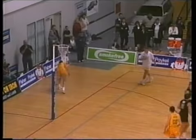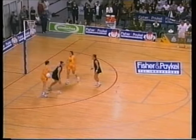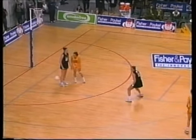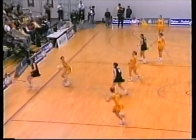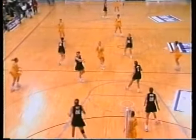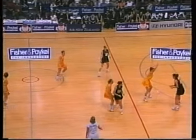Turnover at the other end. Monica, they're just making too many errors, the Silver Ferns, to really mount any kind of comeback, aren't they? Yes, and it is true what you say, Steve. New Zealand not treasuring the ball, but as the ball's going into Australia's forward line, Australia are treasuring the moment, because the look on the green and gold faces is just priceless. There's a calmness, they're enjoying it, they're smiling, and they are really messing up the New Zealand defence line as they bring the ball into attack.